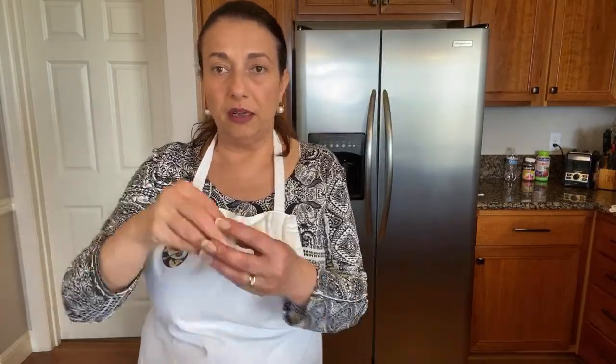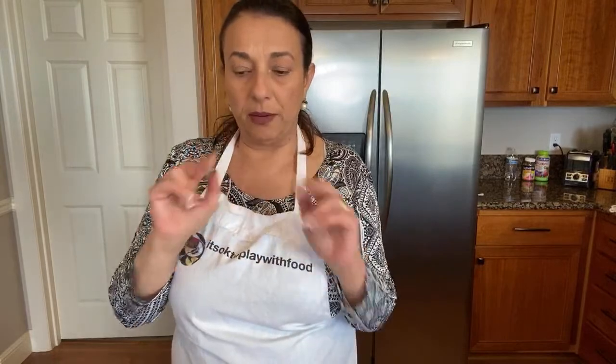Hand mixer, it works just fine. And use just one of the little mixing pellets. Don't put them both in there. Just use it with one and mix it a little bit. You can even do it with like a wooden spoon or whatever.